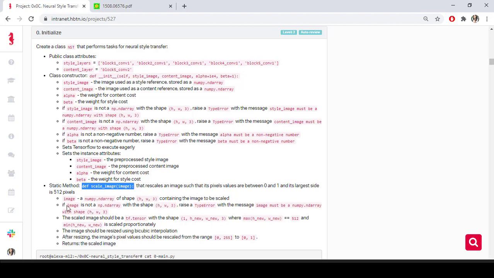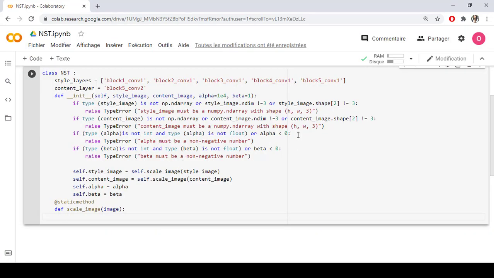Okay, so we have an error to raise here if the image is not a NumPy array with the shape (h, w, 3), we should raise an error. So we should basically do the same thing as we did here.